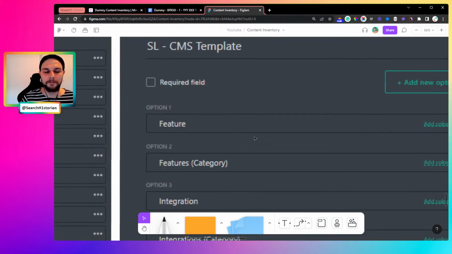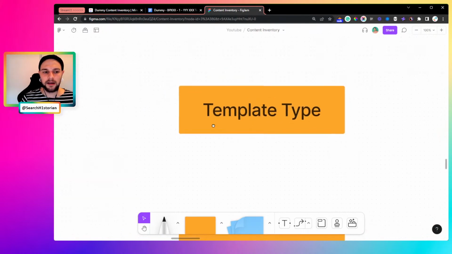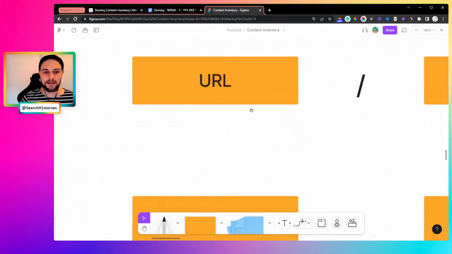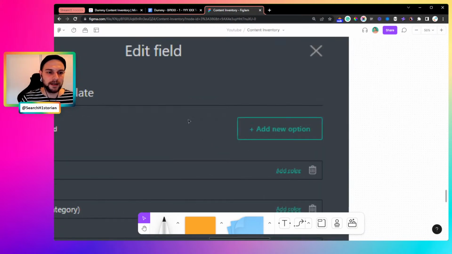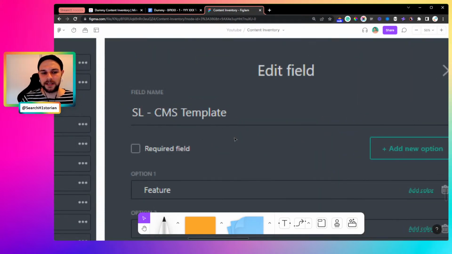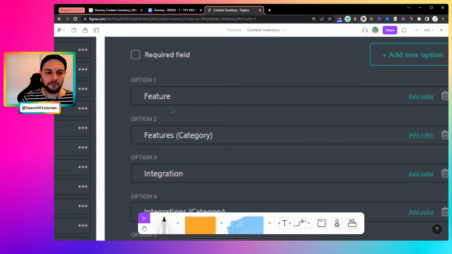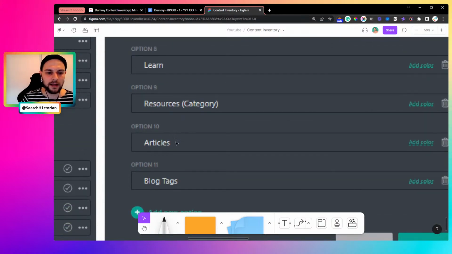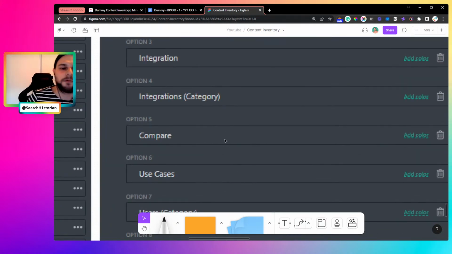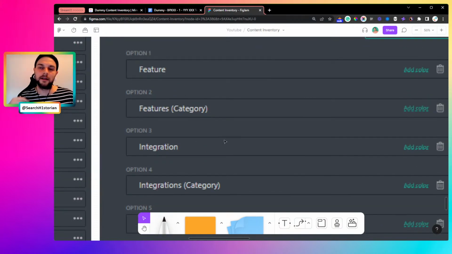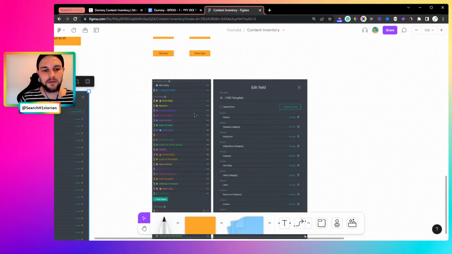So yeah, another last thing I'm going to add before we jump into the next stuff: when there was content type, I had another thing prepared from one of the projects. This is how we were tracking CMS template, as in the CMS collection that we're using. This particular project had 1, 2, 3, 4, 5, 6, 7, 8, 9, 10 different collections. We were just tracking which URL belongs to which one, and then we would communicate about a specific URL, not the collection itself. So that's the way to think about it.